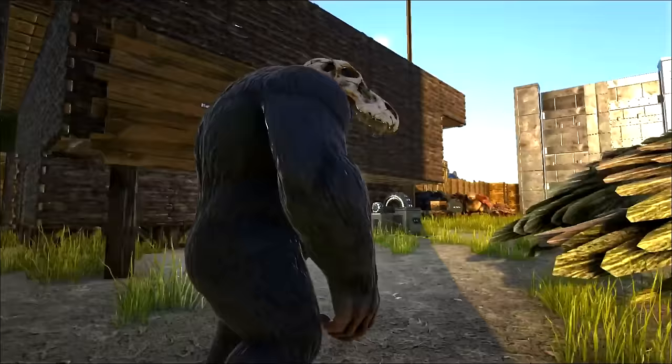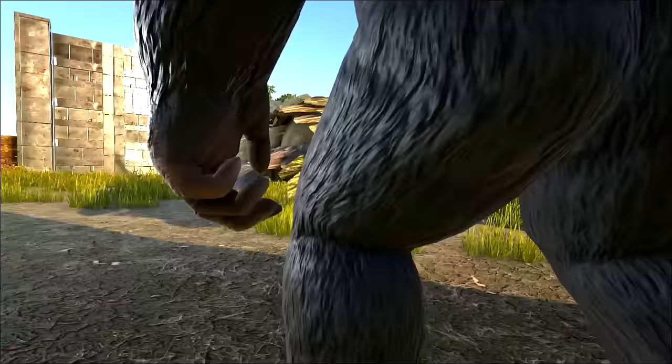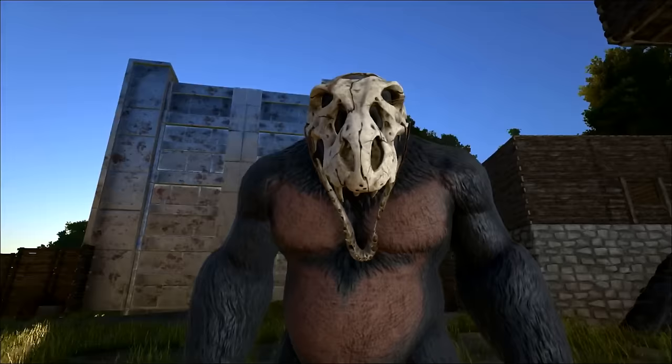What if I turn around, Chuck? Will you turn around? What if I look at your butt? Right in your butt. What do you got there, buddy? You know, these guys don't have any twigs and berries. There's no twigs and berries on these guys. Good call, Ark.